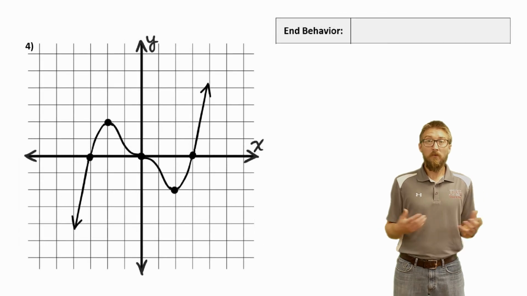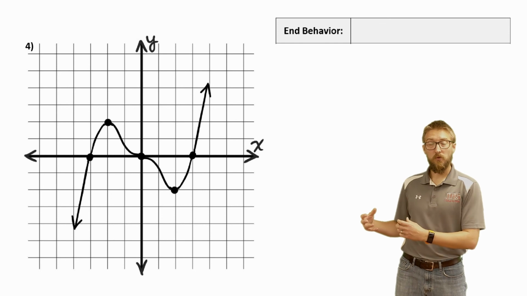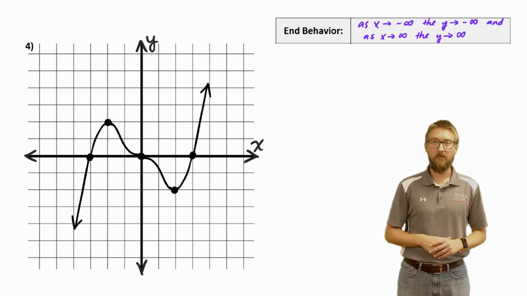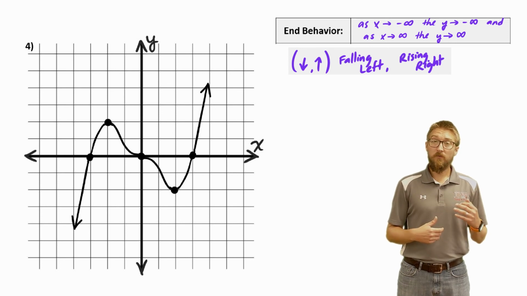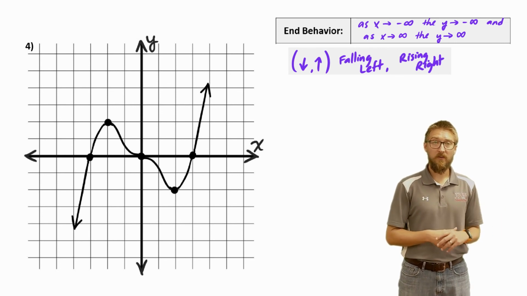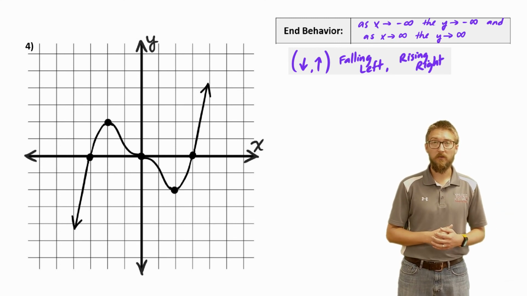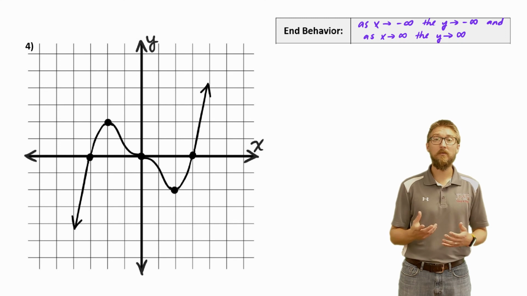For problem number 4, if we're following the same pattern, on the left-hand side, as the x's approach negative infinity, so they get more extreme, the y values are approaching negative infinity. They are also getting more extreme in the negative direction. So for regular, that's a down arrow. As we go further to the right, as the x values approach positive infinity, the y values are approaching positive infinity. That would be an up arrow for my regular class. Falls on the left, and it rises on the right-hand side. These trends are important later on when we talk about symmetry and things being odd or even functions.